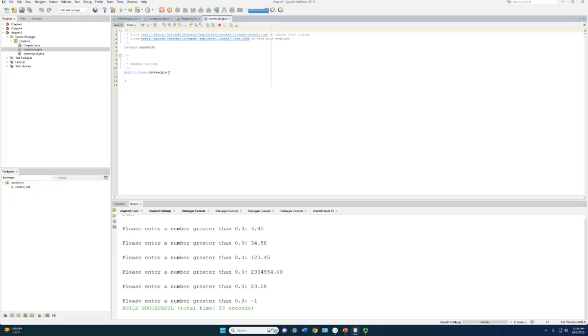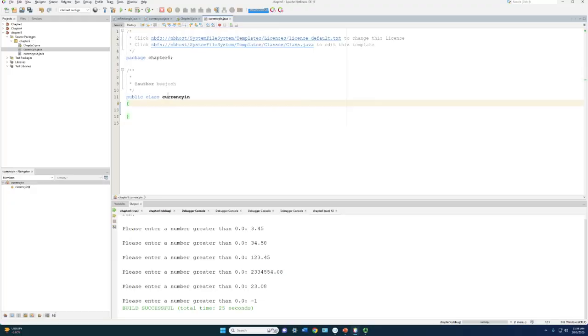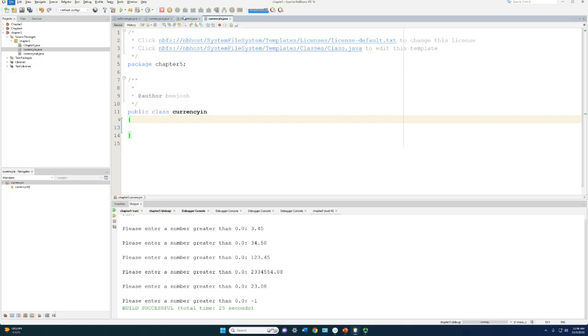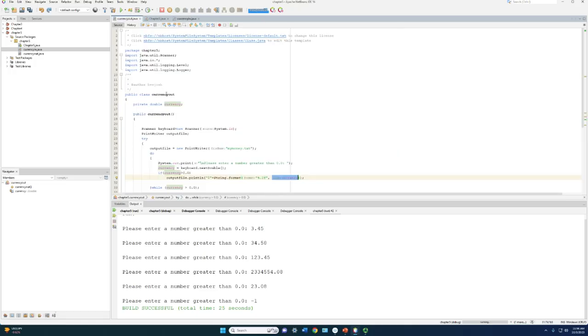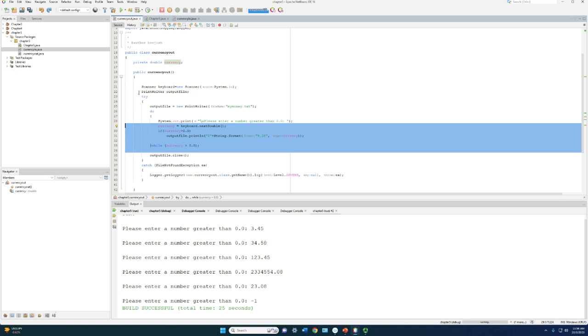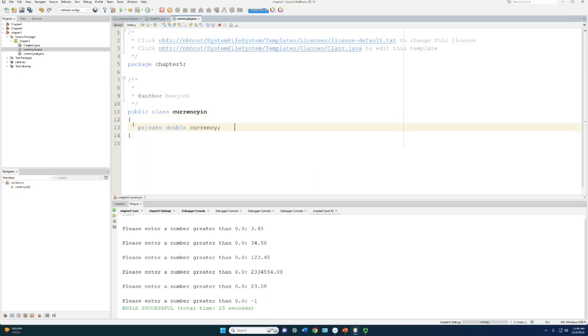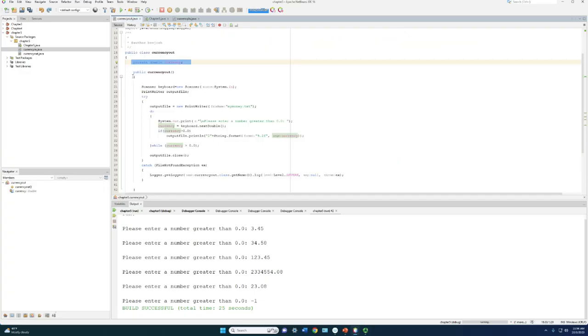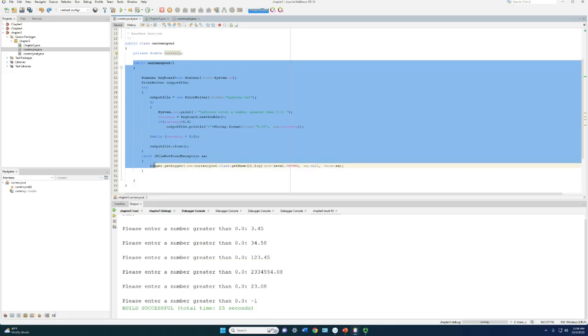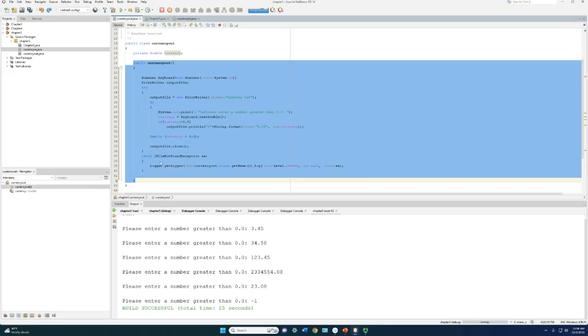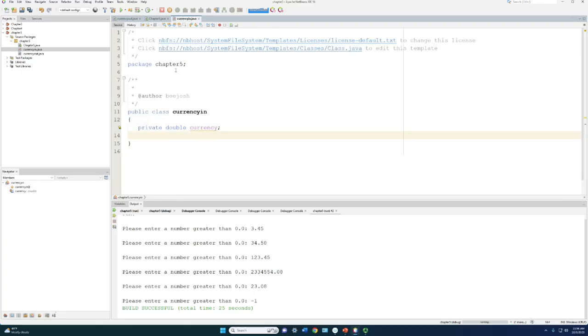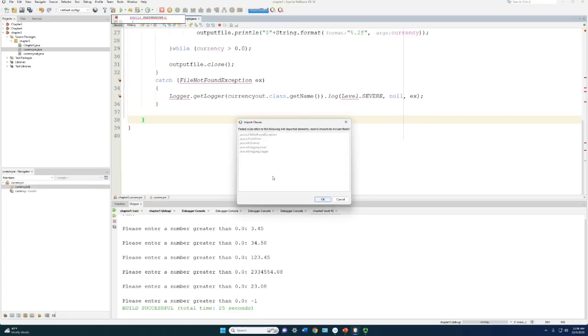And it's going to be pretty close to the same stuff. So we're going to be able to just go over to the currency out and copy paste. And we're going to need our currency, of course. Our currency double or variable. Then we're going to need everything that's in the constructor. And let's just copy the whole thing. And what we'll do is we'll change everything as we go for the input. So yeah, very much the same.